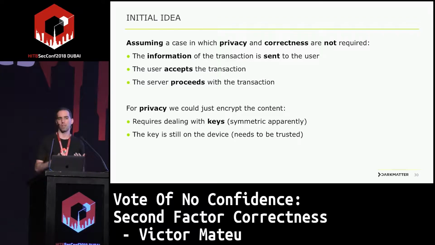So the only one who would have access to this information would be someone in your laptop, some attacker with access to your laptop, but at least people just checking the traffic that you are generating will not be allowed to know anything about it. The problem when you do that is that you are introducing keys, at least symmetric keys, because otherwise there is no encryption, and the key must be somewhere, right? So I need a second device at least to be able to have this key secured, because if it's in the same device as the first one, I cannot ensure that the attacker doesn't have access.